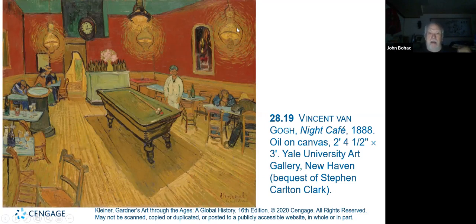But what's starting to happen here is that he's got the lanterns, the lights in this pool hall, in this bar, in this night cafe. And look at how that light is radiating around. It's not pointillism, it's something else entirely.